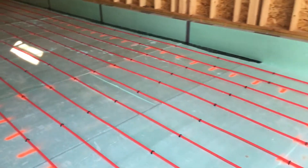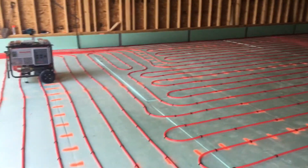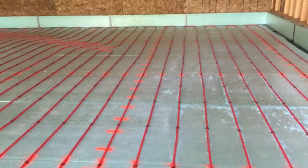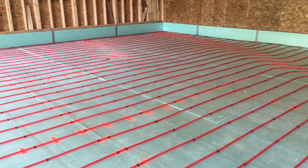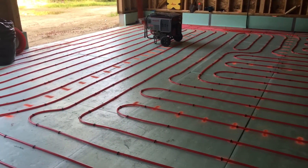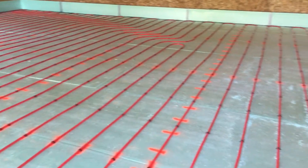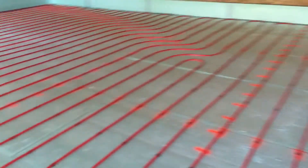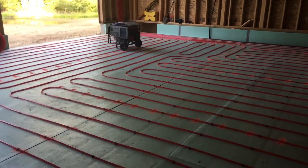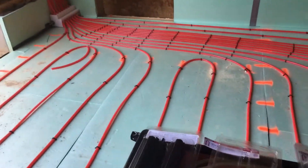This is doable by anybody — I'm no means a professional, just a guy with a hammer, a bunch of staples, a bunch of PEX, and a lot of YouTube videos. A lot of people make it seem like a big deal — it really isn't — and they charge ridiculous amounts of labor. I've been at this about two and a half weekends, not even working full days. A crew with a staple gun could bang this out in a morning or afternoon, but they get ridiculous money. This was quoted at $10,000 not including the manifold, and I got it done for about $4,500 max in materials including the staples.